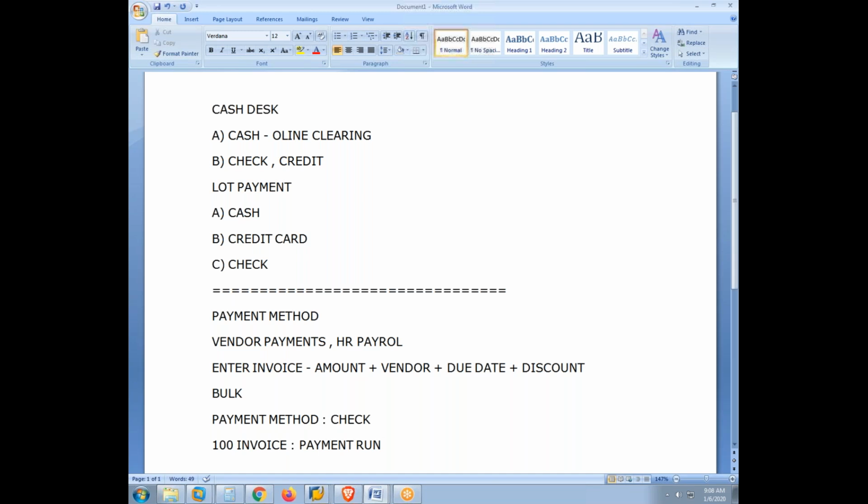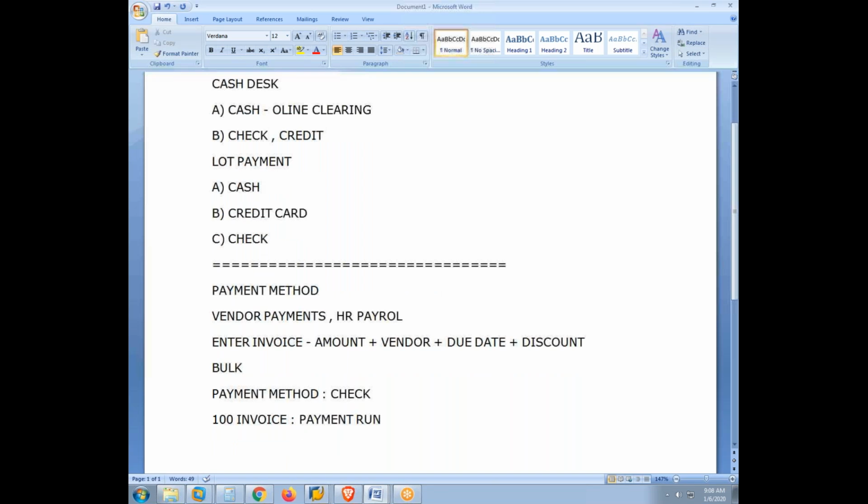In the case of check payment, what happens? Automatically, when you run the payment, it will print the checks, given by our house bank. That means house bank will give us some kind of numbers to be used. Checks are printed from the SAP system with the particular check design the bank is using. We build that up in our system. The numbers are also allowed to us. Each bank will give us some numbers which you want to print for the financial year. So basically 100 checks are printed and then sent to the vendor.